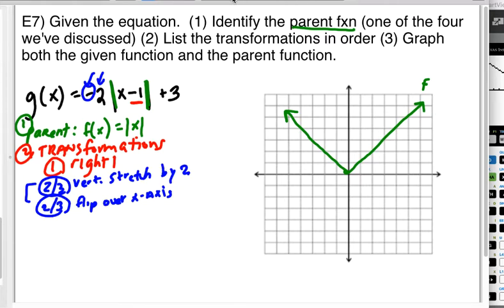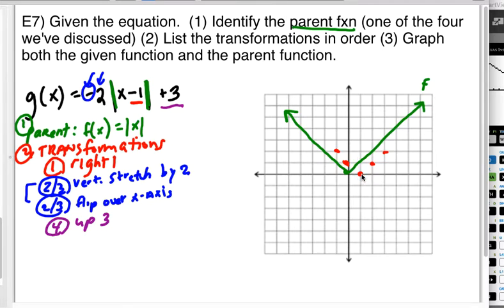But then, without question, the one that has to happen last is this +3 on the outside, so then I'm going to go up 3. So that's my transformations in order, and then I'm going to graph them. Just for argument's sake, I'll probably add a different color somewhere in a second so that we can make the vertical stretch a different color, though we'll see. Let's start in red. The first thing we're going to do is go right 1. So my V is going to move to here, and I'm just going to pick a handful of dots for the V, and that'll make the point. So all those went right 1. The next thing that's going to happen is it's going to vertically stretch by 2.